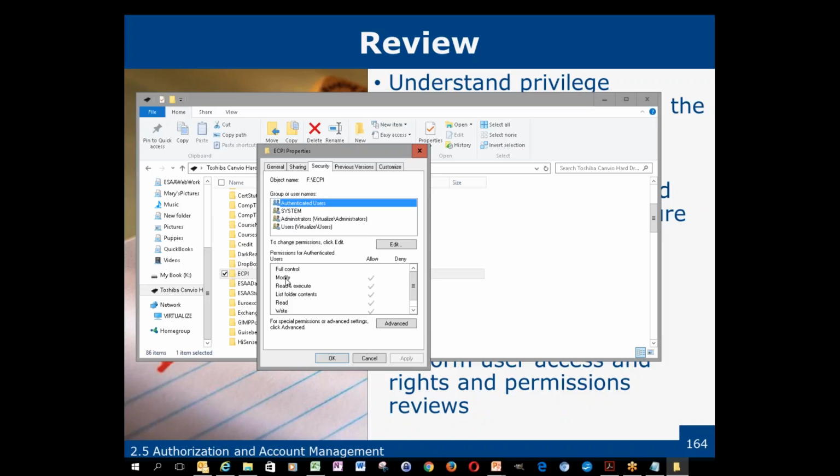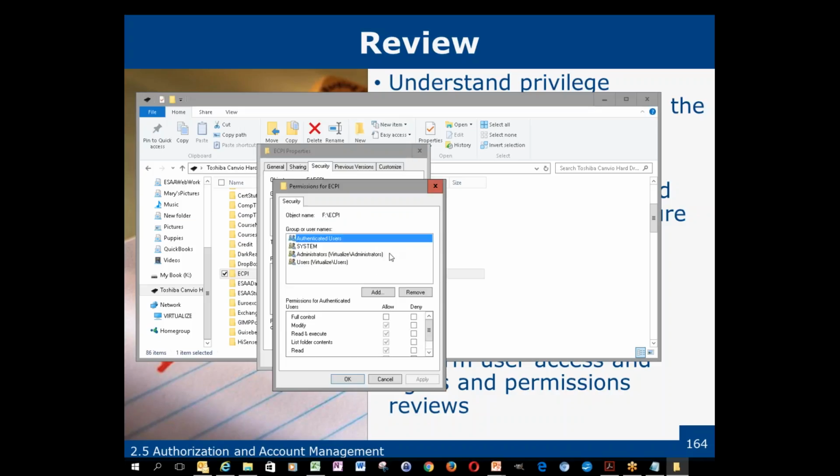So I have authenticated users here, and what they can do. We have allow and deny, and then the system is going to have everything. Administrators are going to have everything, and users are generally going to have read, execute, list contents, read. They're not necessarily going to have write. Regular users are not going to necessarily have write permissions to these folders. We can give them that, but that wouldn't be the default. We could edit these things. These are grayed out, which means I can't change them, because when they're grayed out, they're what are called inherited permissions. They get that permission from above. They have to be changed to explicit permissions in order to do that.